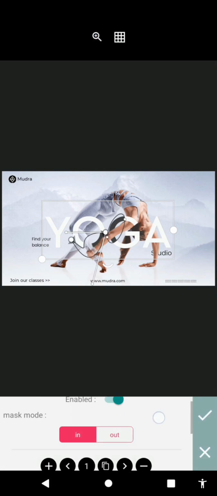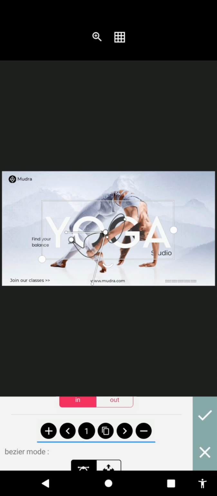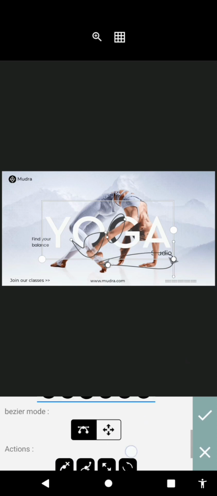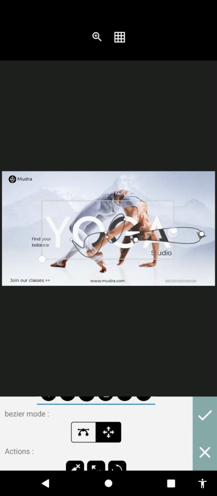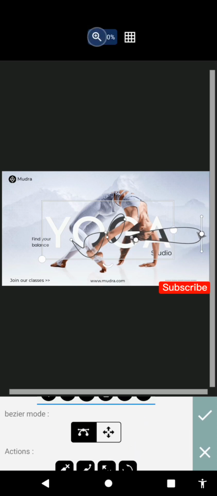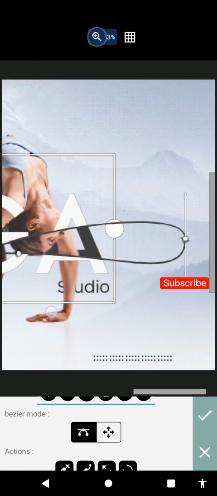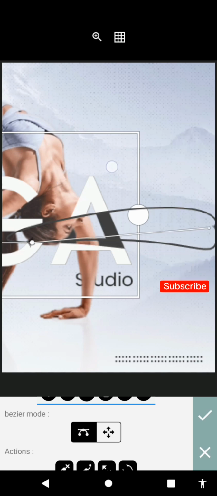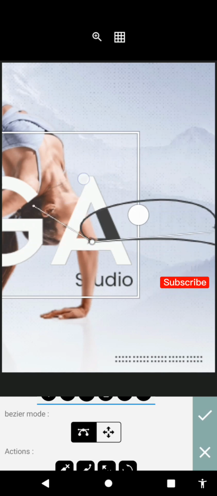I'll go back to max and click on the third one. Yes, click on the plus icon again to change to 3. So let me just delete some additional dots which I don't need. I'll use this to move it to the A section. Let me zoom in a bit. Okay, this is okay. So I'll do this and move this here.